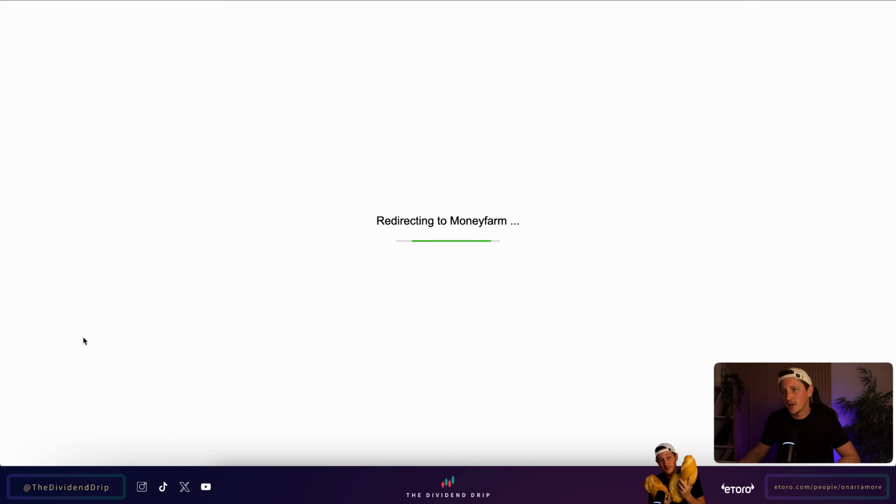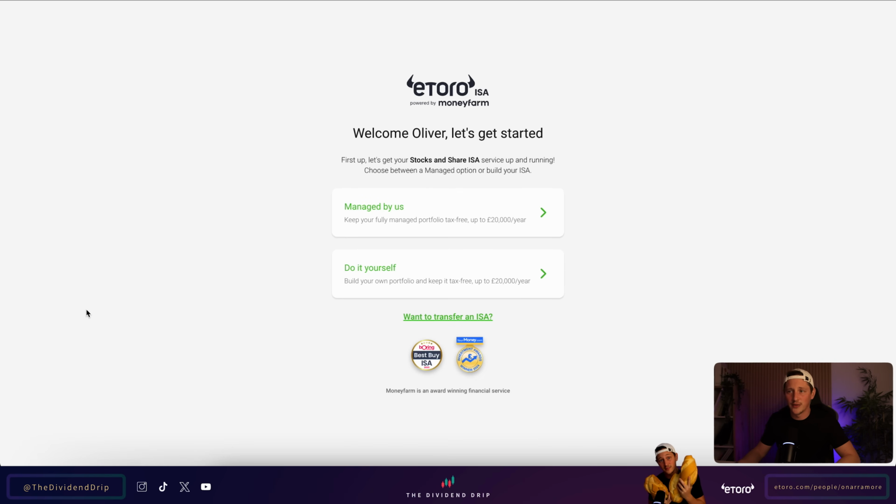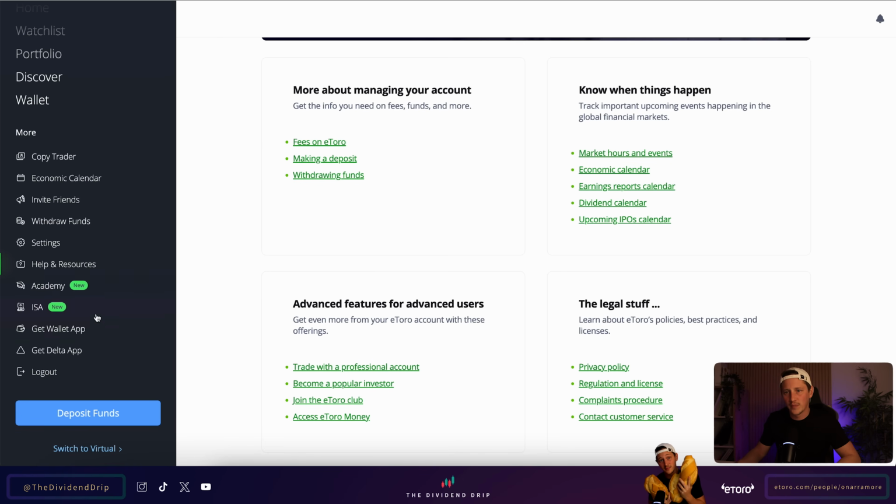You've then got your ISA. Now, if you're in the UK, if you have an ISA, it's essentially tax-free for up to 20,000 per year, okay? So £20,000 is what you're allowed to put in every year, and it's then tax-free. Wonderful. So have a little look into that if you're in the UK. It's very beneficial. I've got a friend who's just set it up now. He's going through that process. So if you want to avoid the tax, go for it.